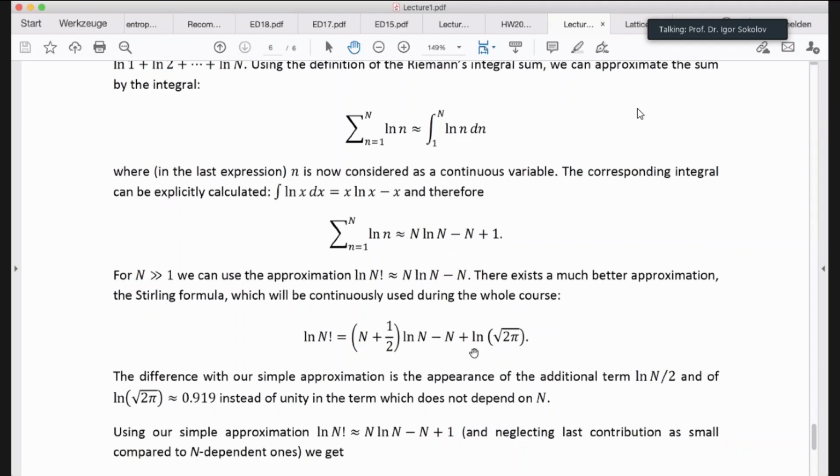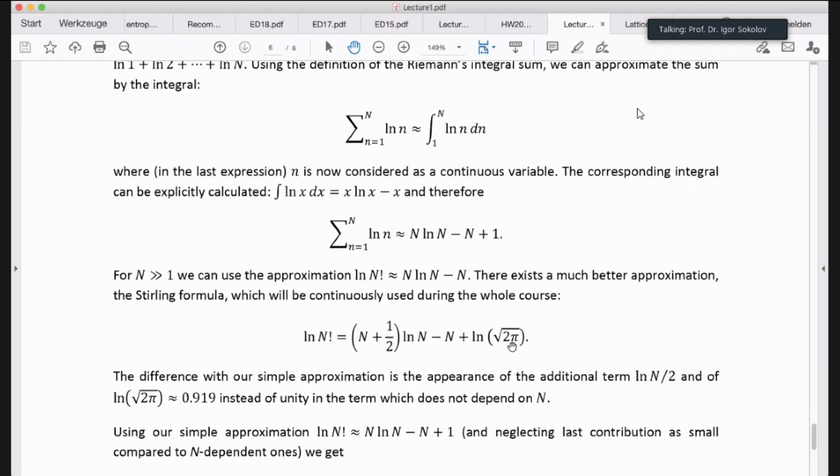Here I have a better approximation, and this is the so-called Stirling formula. This is what happens if you take the higher approximation. It starts from a different integral representation. It's not as rough as simply saying that this guy is approximately a Riemann sum. Again, I don't want now to give a lecture in mathematics, in the theory of approximations and in special functions, but if you do it better, you obtain this.